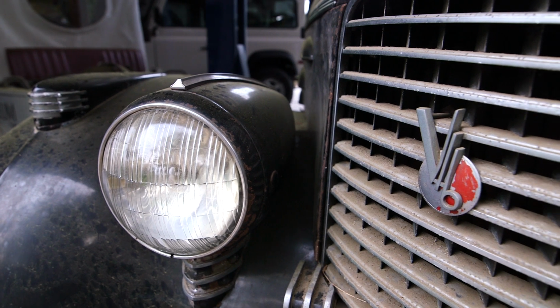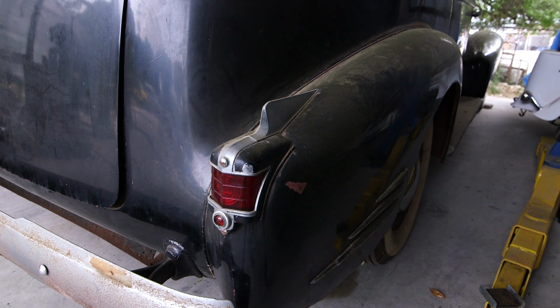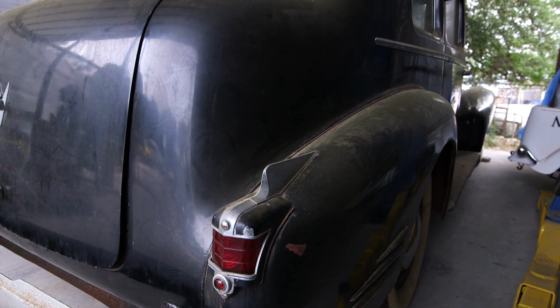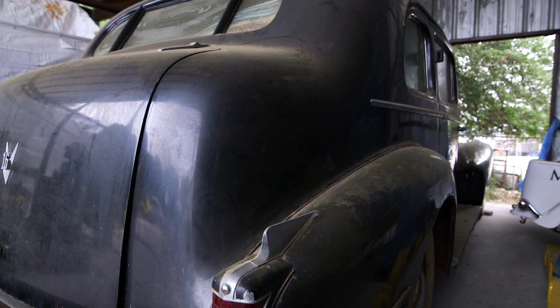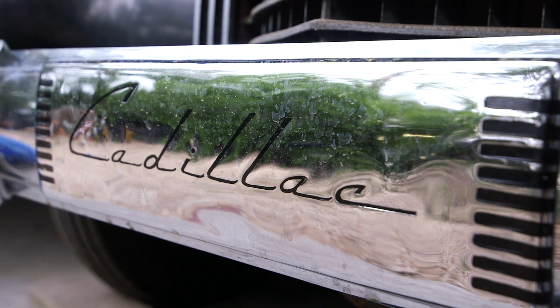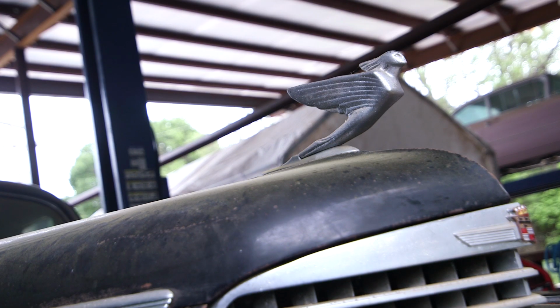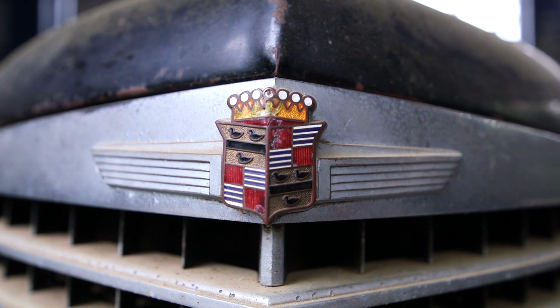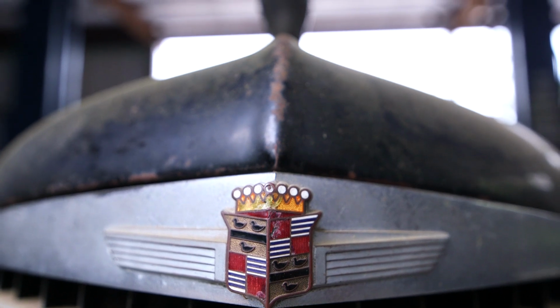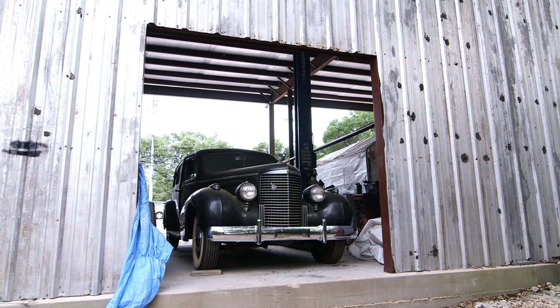Another car that he had in his collection, another Cadillac, is actually a Cadillac V16. It's a 1938 limousine. What's particular about this one is that it's a 5-passenger limousine. Usually limousines in the early pre-war century were either 7-passenger or as much as 9-passenger. But this particular one does not have the jump seats because the person that ordered it just wanted it for him and his wife. So it's a great car, V16 chassis. The car is absolutely enormous, and it really talks about the eccentricity of Cadillac and American life back then.